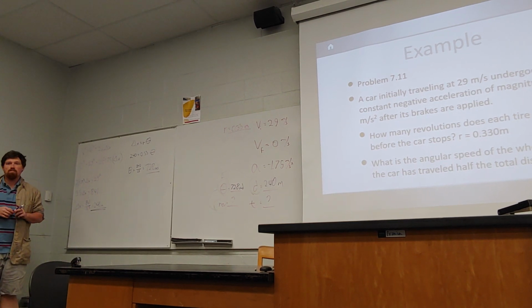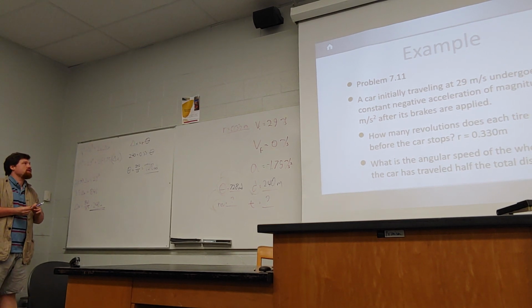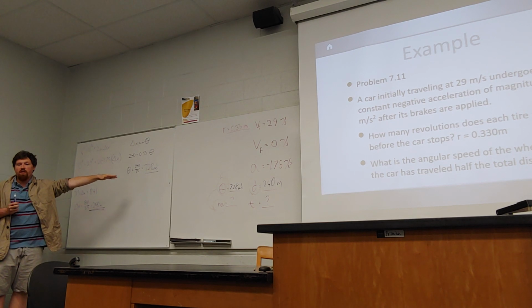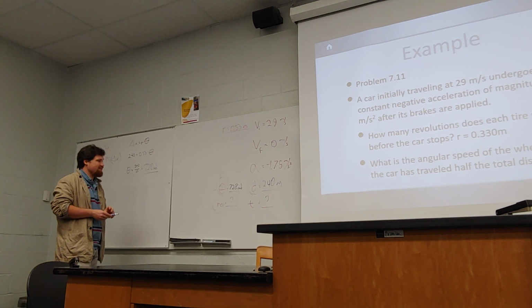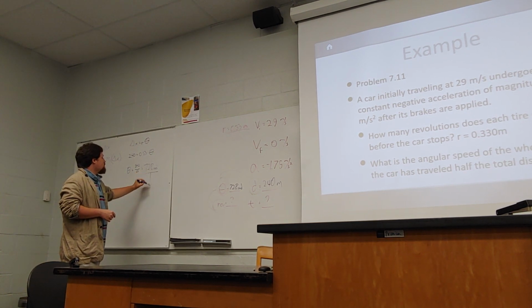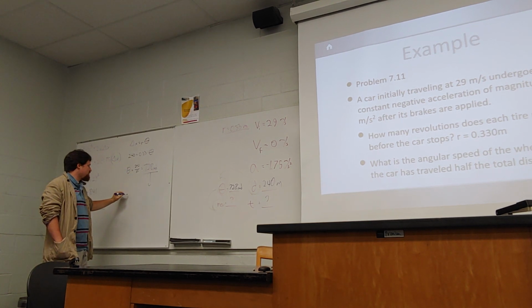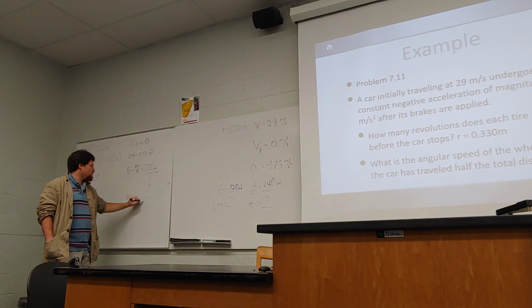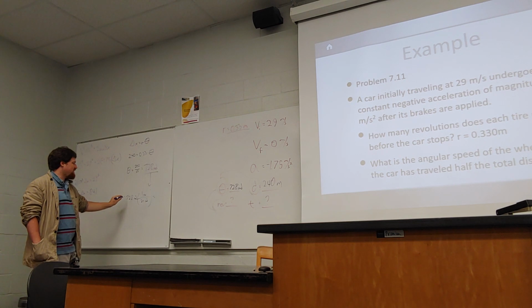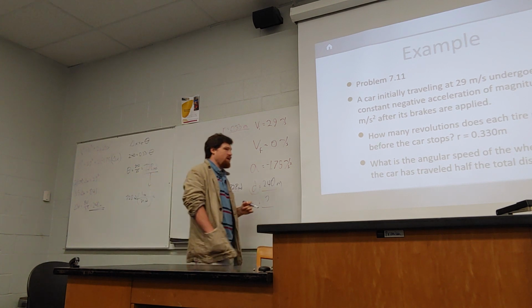All right. So keep in mind, the default units that you would get from this formula is radians, not degrees, not revolutions, but radians. One full rotation is 2 pi radians. So if we want revolutions for each tire, we need to convert radians to revolutions. 728 radians. 2 pi radians is equal to 1 revolution. So we're going to end up dividing by 2 pi, so we'll get a smaller number of full revolutions in this process.